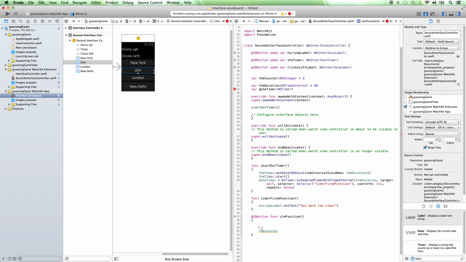So let's just create a string variable. Let's just write down var counter string. It's of type String. And now we're going to use something that may not be familiar to you, which is called a string format specifier.